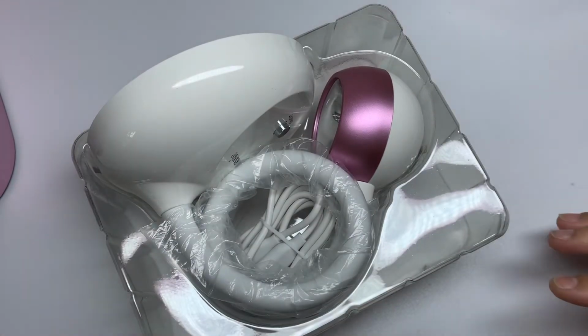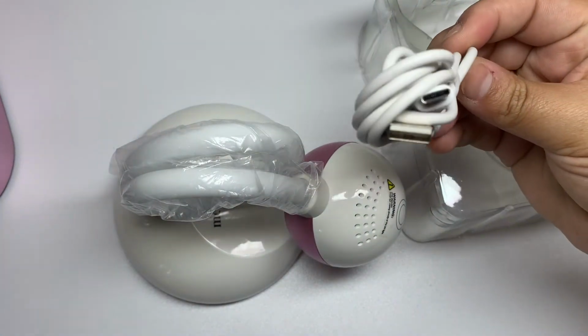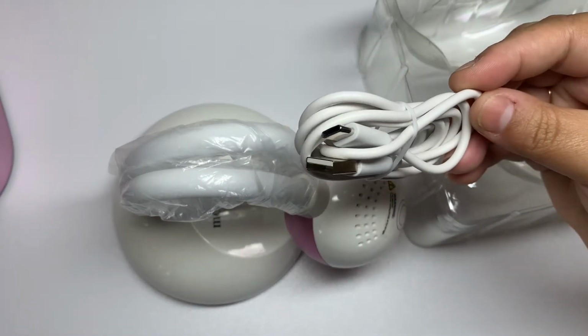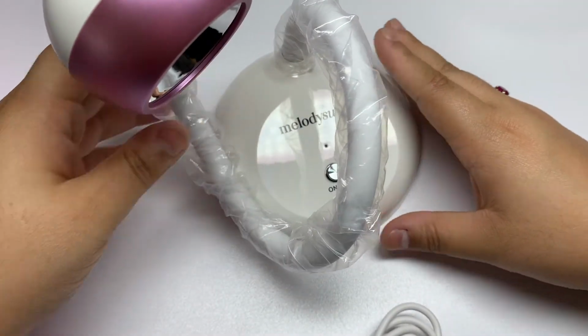First thing that I noticed when I opened it was that the base of this nail lamp is pretty heavy. It has a lot of weight to it, so you would not have to worry about it tipping over or taking up a lot of space, because the base was actually a decent size.